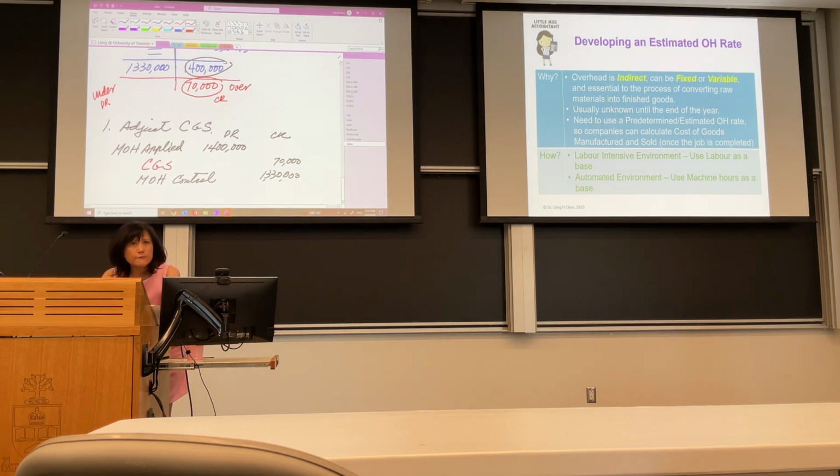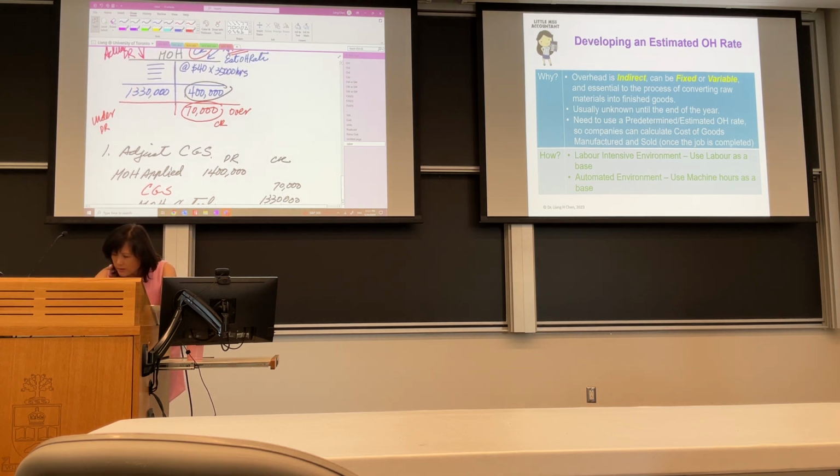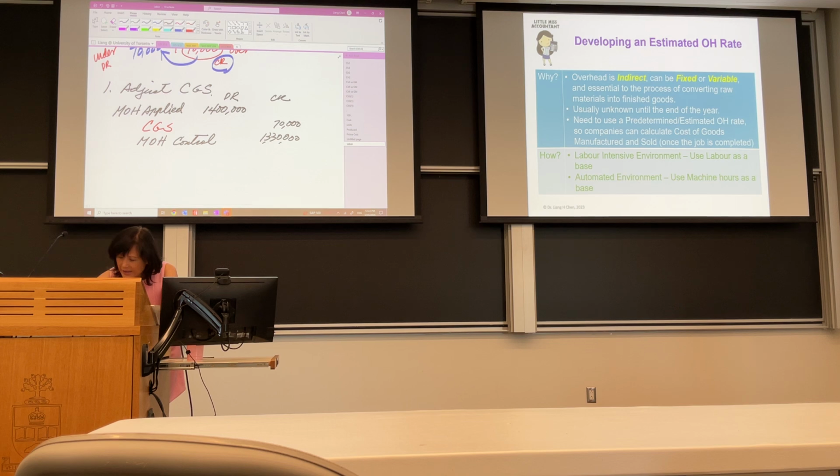Okay, so this is straightforward. But what if the company uses only one account, debit and credit together in one account? No problem. So what I do is cancel this one by debit. Too much credit, so I put a debit. I'm going to debit 70,000. Okay, so this is A.